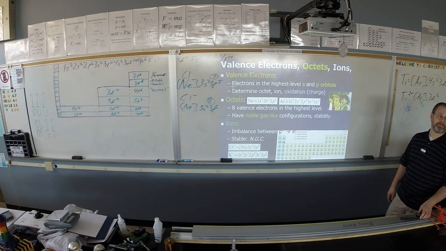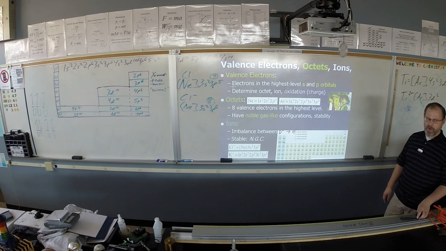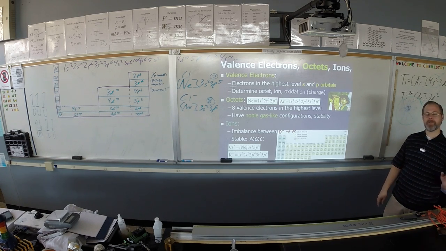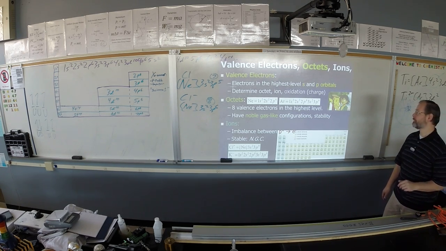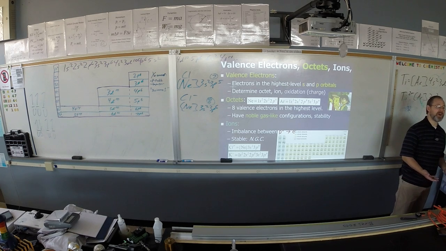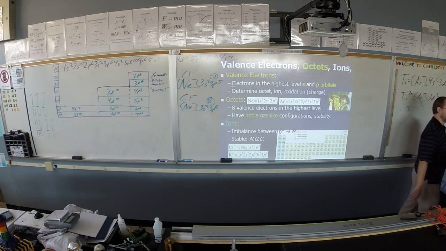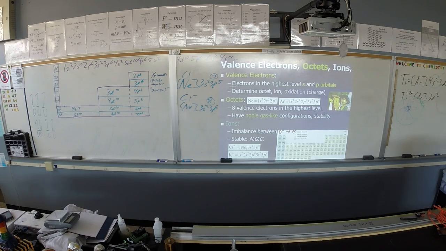Hey potassium, how many valence electrons you got? I got 1 in the 4th shell. It's not doing me any good. Can I have it? Here you go. Hey, now I have 8 in my next shell. That's an octet. I'm a happy ion. That's basically how potassium works. If you were to interview a potassium, that's what it would say. So that's how it works. And this is going to be the basis for all the trends we're going to be playing with next unit and how we bond the next unit after that.